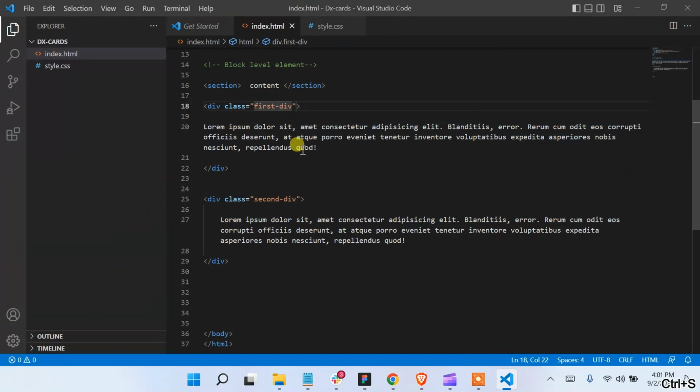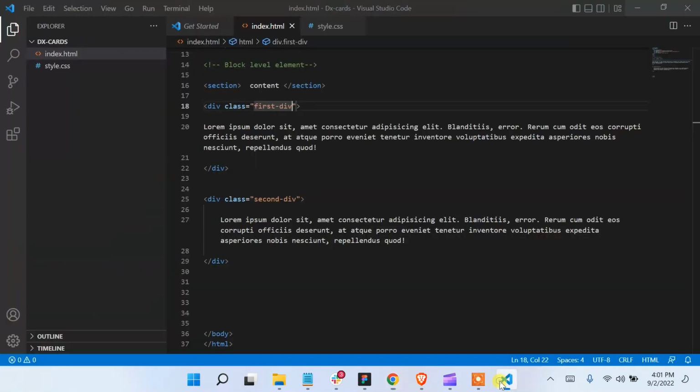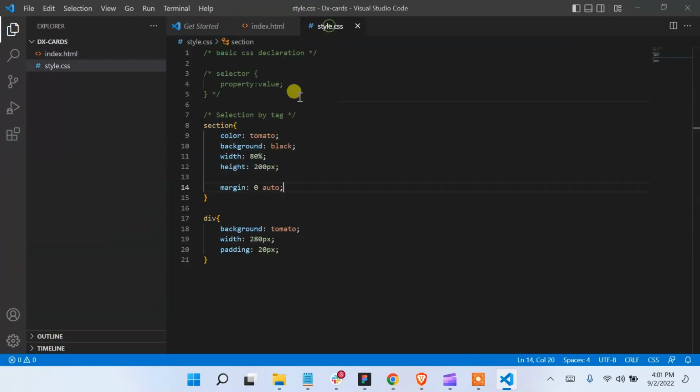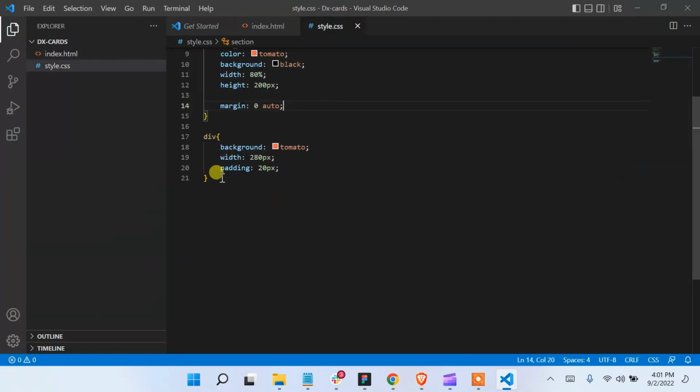So if I save this, come here and reload, nothing is still going to happen. The only thing we have done is give these particular elements an identification, so that whenever we want to select them, it's going to be easier for us to select. And now what really happened when we select by tag is this: any HTML tag that has this name of div is automatically going to have this CSS property applied to it.